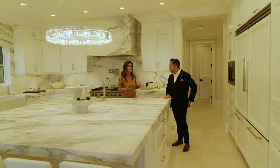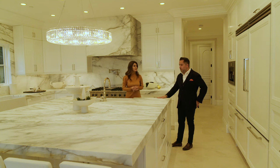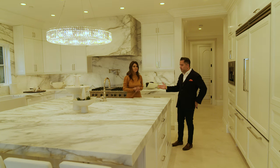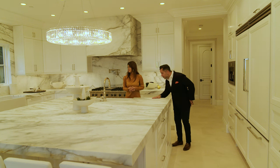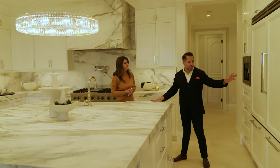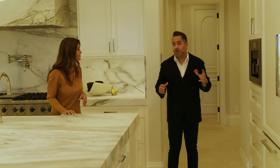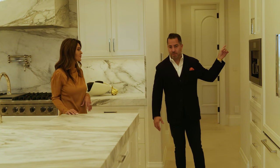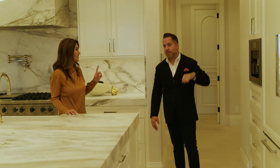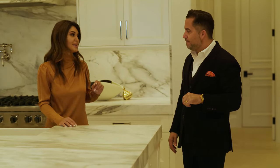I love palettes like this because you can come in easily and add accent decorations and make it your own. This is such a good foundation to work with — a beautiful canvas. We threw our property unveiling here with close to a hundred people; there were drinks left everywhere and I don't see any etching on the stone — that's one of the benefits of having a good sealer and it being honed. There are two huge fridge and freezer combinations, and three espresso makers throughout: one here, one in the prep kitchen or butler's area, and one in the primary closet. The person who buys this house is going to love espresso.